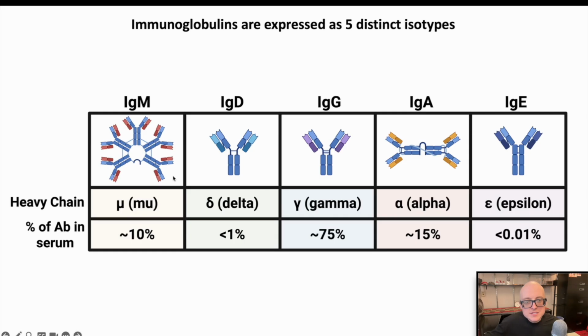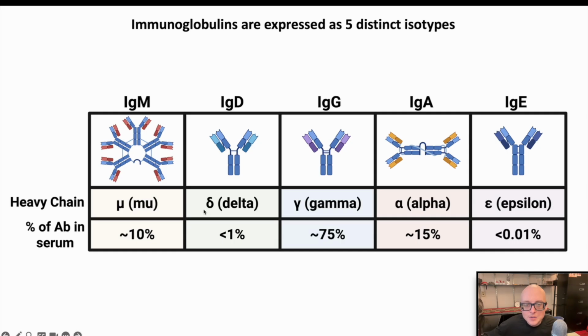But what is really structurally different among these classes of antibody isn't whether or not they are a monomer. It has to do with the structure of their heavy chain. There are essentially five different types of immunoglobulin heavy chain that can be incorporated into the immunoglobulin molecule, and the heavy chain is what determines which class the immunoglobulin is. The heavy chain that corresponds to IgM is designated as mu, and that is where the M in IgM comes from. Mu starts with the letter M, sounds like an M, and you can apply that logic across the board here.